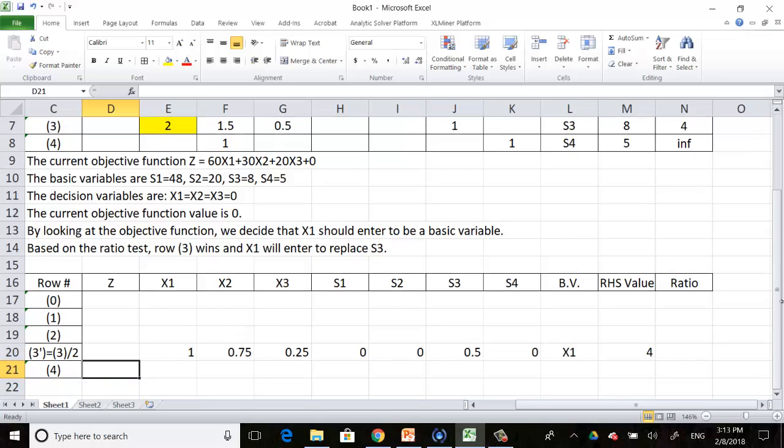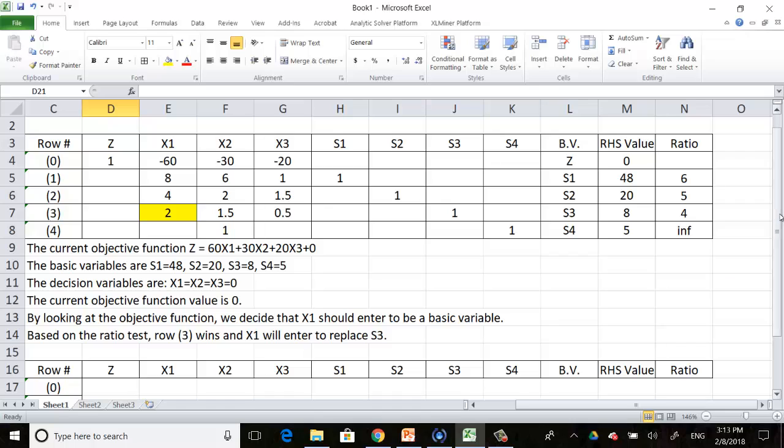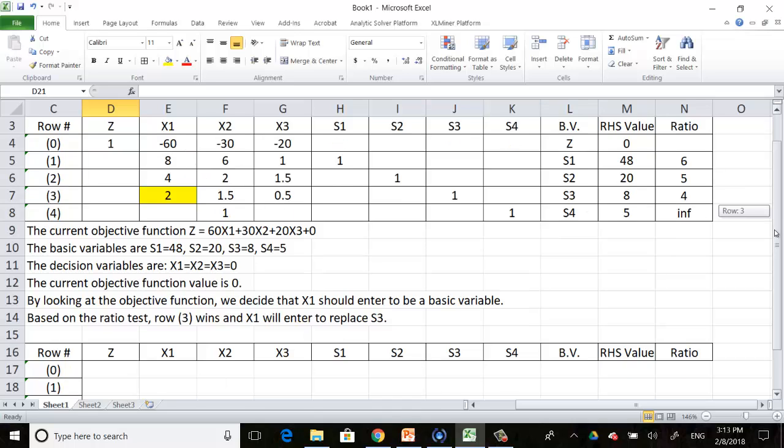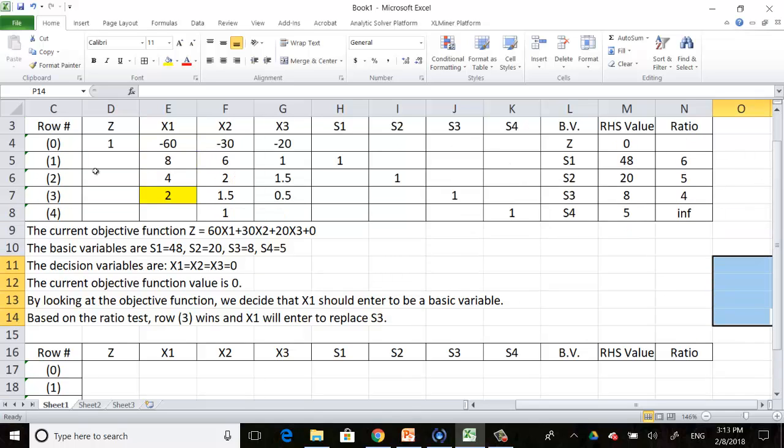Okay, done? Everyone done? Okay, now we're going to look at what we do. So we're going to change the coefficient in the other rows to be 0. This row is already 0, taken care of. We don't need to do that. Okay, we want to change this one to be a 0. Okay, and we will always use the one that's 1 now, it's very easy. So we do the elementary row operation.